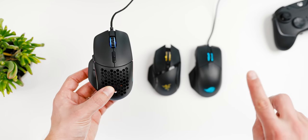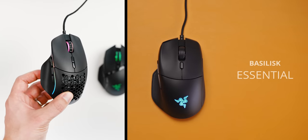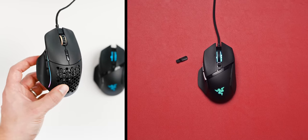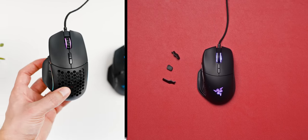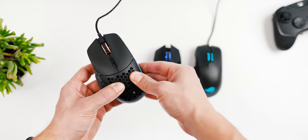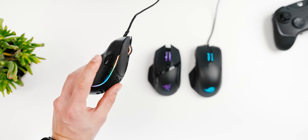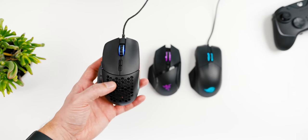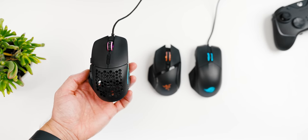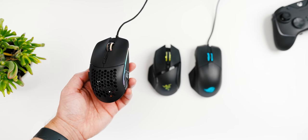The closest competitor in shape would be the ROG Chakram, although the Chakram is much heavier. The Razer Basilisk — especially the entry level and the ultimate — are very similar in shape and how they feel. Although the Glorious Model I is a $59 mouse, it doesn't feel as premium as other mice — though good thing there's nothing rattling even if you change out the swappable magnetic side buttons. In terms of materials, it doesn't feel as premium, partially because it's so light at 69 grams and fairly large, which gives the perception that perhaps it's too plasticky.